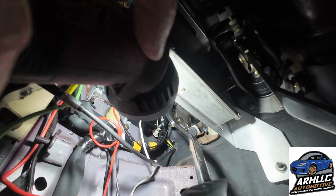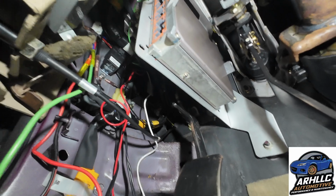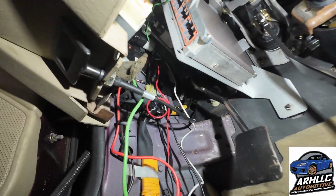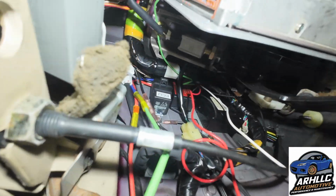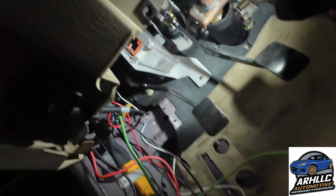We just made some new holes in this thing and used some longer screws through the casing to mount the Honda ECU there. The tach adapter is hidden up under here, as well as, yeah, you see, there we go, the ECU relay is also up there. And then we'll be cleaning all of this wiring up as well.